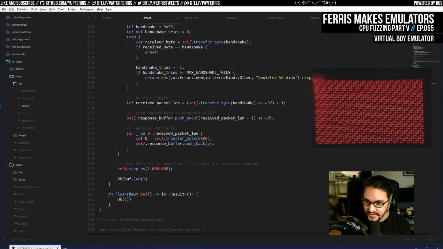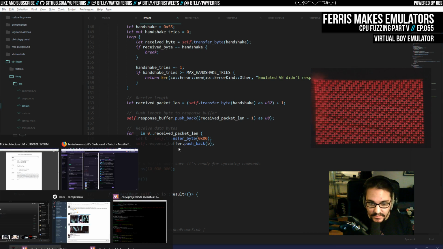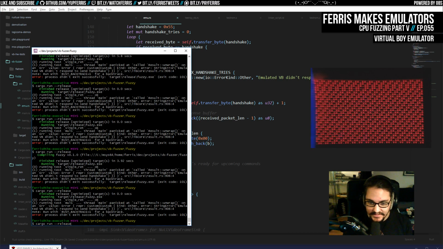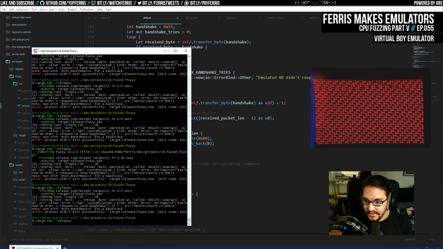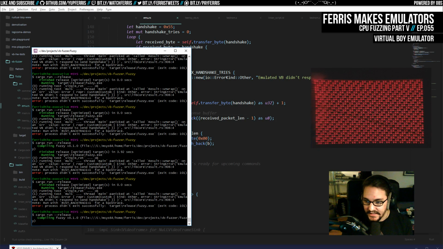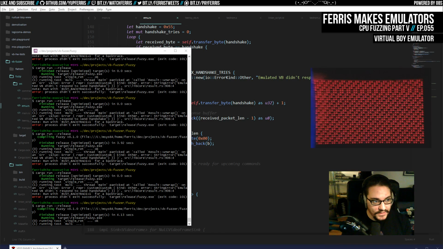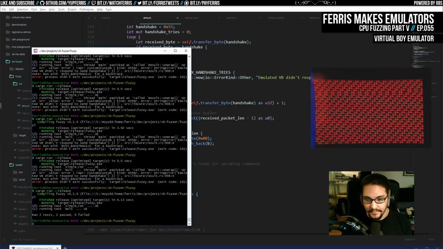Where I would think it's going wrong here is that we're not stepping the Virtual Boy enough between commands. 10 milliseconds is a lot, but I think we've seen worse overhead when doing full round-trip serial port transfers. Okay, so that is actually the problem.